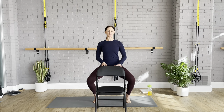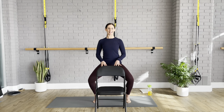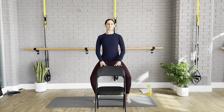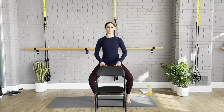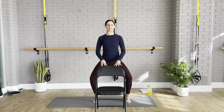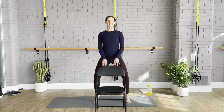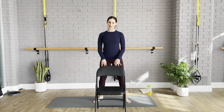Two, not toppling forwards, are we? Get ready to hold it down. And we pulse here, small, controlled. Heels lifting a little bit higher. Give me four, three, two. Hold it. Come up and lower your heels down.